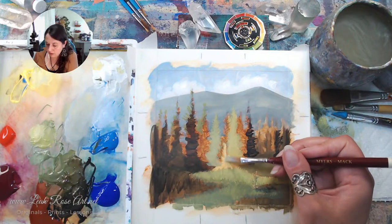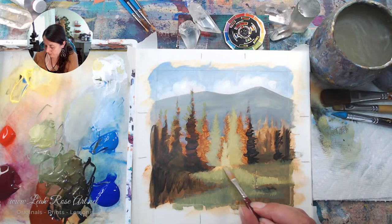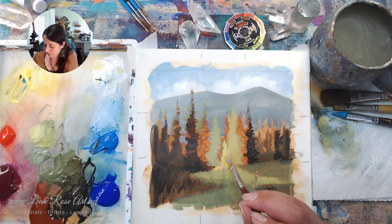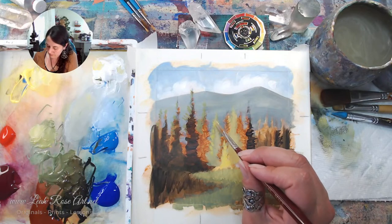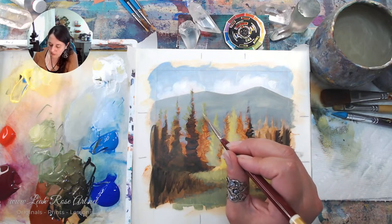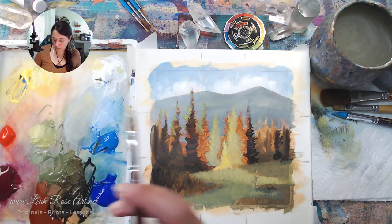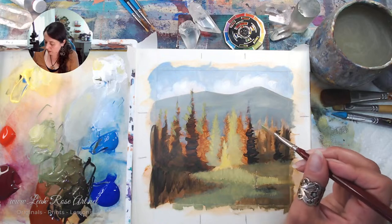This little tree in the front here is catching quite a bit of light. It's one of the brighter trees. I'm gonna add a little bit more yellow to that one. Bit of that yellow to the sun side. I'm adding it a little bit here and there on some of that medium green foliage on the left trees. Now these guys are a little bit more in the medium tone.